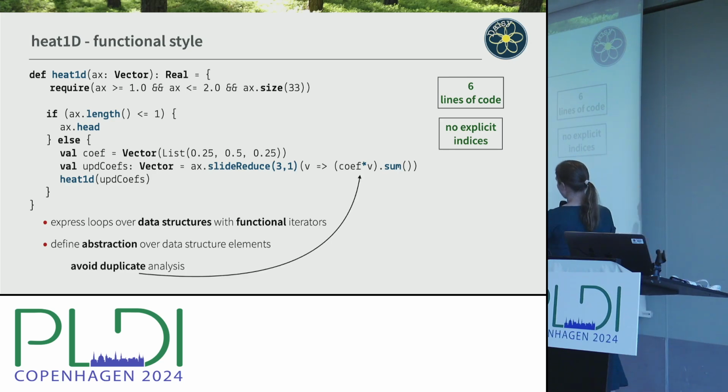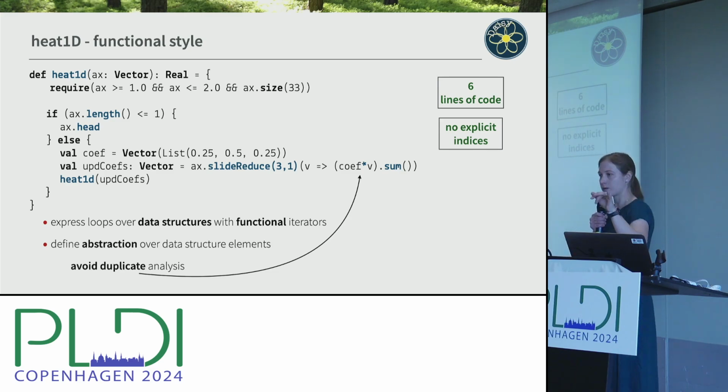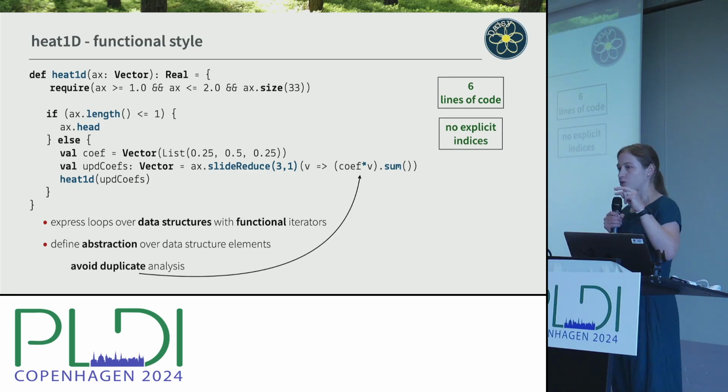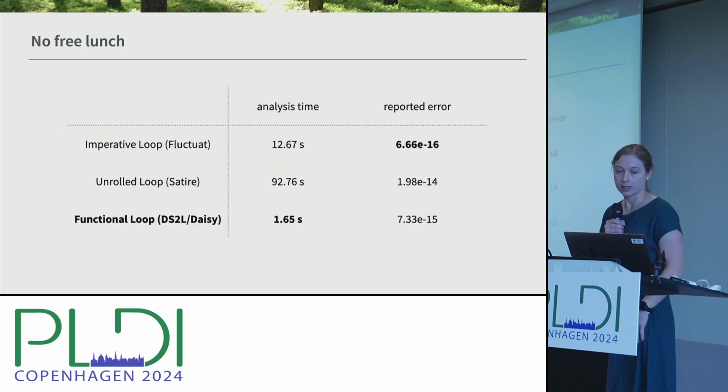So for example, if we look at the computation that is done in each of these sliding windows, this is basically the same. And if our elements have the same range, then if we do unrolling, we're repeating duplicate computations. And this is the one that we want to avoid. The whole idea of using this kind of high-level language to express the code is to make it easier for our analysis to figure out exactly where this duplication happens. If we just have a simple for loop or completely unrolled code, we would have to reverse engineer this information. But here we get it right from the code. I'll have more examples of this later.